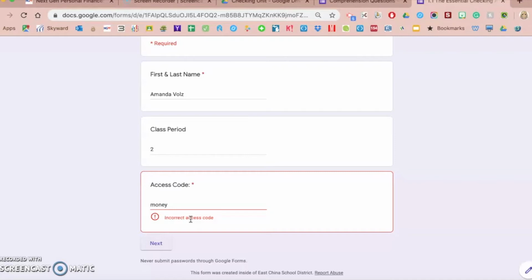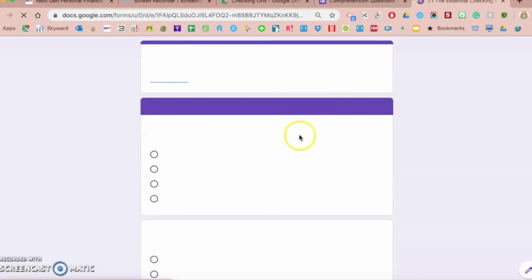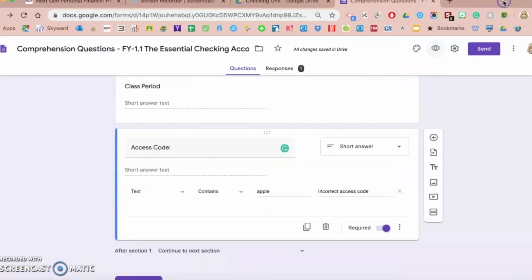So what I will do in an assessment type situation is I'll get students into the assessment. I usually do it through providing a link to them. And then they will be on this screen and I'll tell them as soon as everybody's in, I'll verbally give you the access code and I'll say it out loud for them to do. I try and do something that they don't really guess. It's easy to spell. It's pretty short, but it has to be exactly that. So if they're sitting here guessing different things, they can't get any further without the correct access code. When they have the correct code, now they can go on to the next screen.